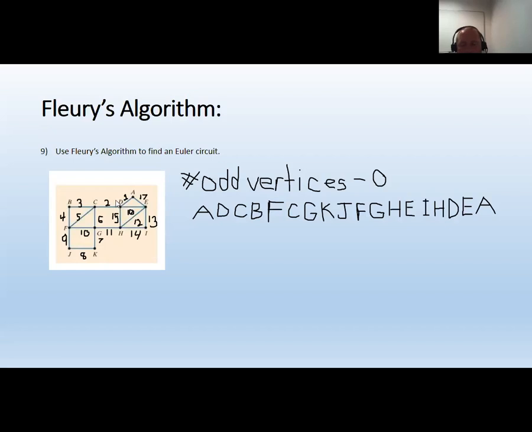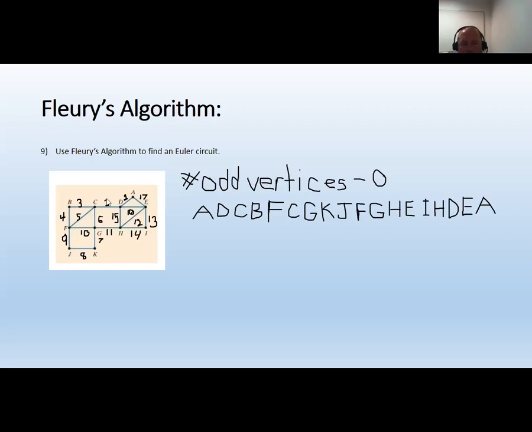If you're numbering your edges, practice will get you to know where you can and can't go, because if you go over the same edge twice, then you've made a mistake in your Euler circuit. But sometimes you might have gone to a wrong spot, and then you have no choice but to go over an edge twice. If that's the case, you have to backtrack and figure out where you went wrong. But I usually just start all over.